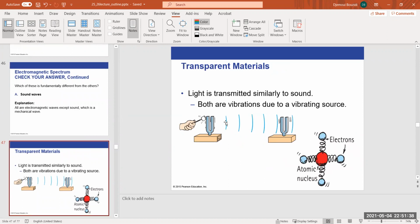I explained how light is basically transmitted. In vacuum, you don't need anything. Light can move the way I described it. But inside materials, what happens is that each atom gets excited, and then it leaves its excited state and retransmits the light again. So inside materials, light appears to travel slower than the speed of light. So you have an atom sitting here, and another atom next to it. A light ray comes in and is absorbed. During that time when it's absorbed, there is no light traveling. The atom goes into an excited state and then returns to its ground state.